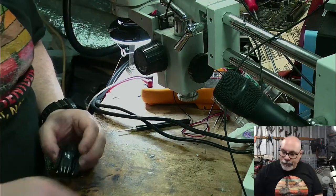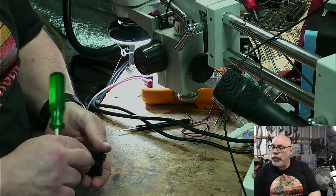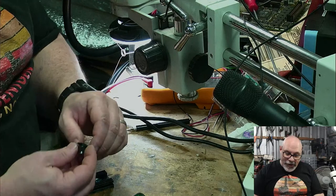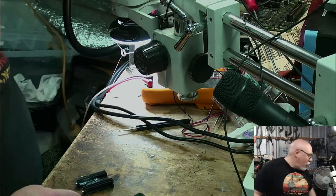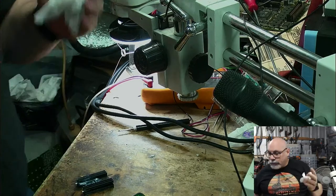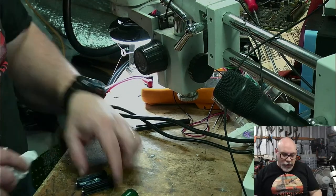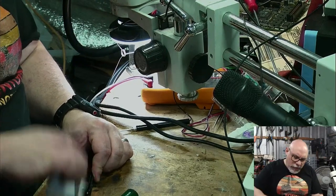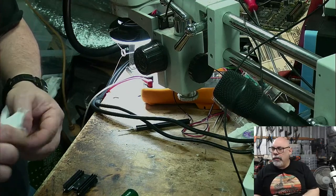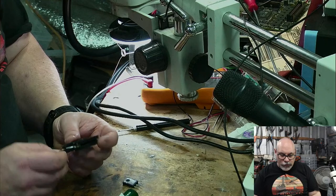Now, I have been doing some fiddling around with this already, but I wanted to find a more permanent solution. Do you know of a source for a flyback for an Apple RGB monitor for an Apple IIGS? Nope, I would love to be able to say yes. If someone knows of flyback sources, please jump onto the chat and share them, because thankfully they don't go that often, but when they do, you can't do anything without them. I did vaguely remember hearing someone say there were people reconditioning them or something like that. But yeah, that's a hefty heat sink. I can't speak today. How hard it's being driven. Yeah, it is. It's a whopper, isn't it?